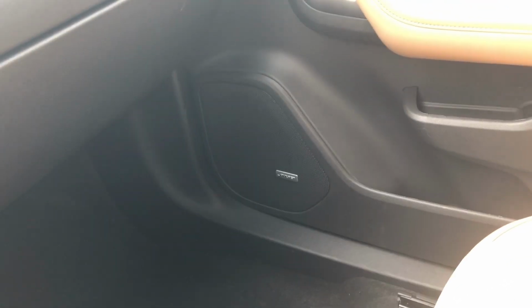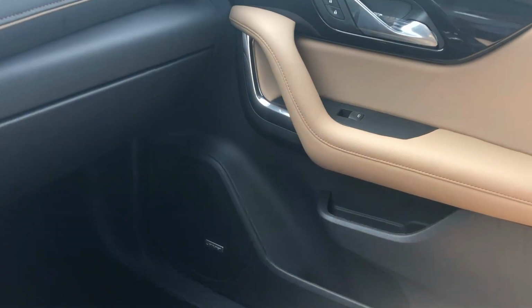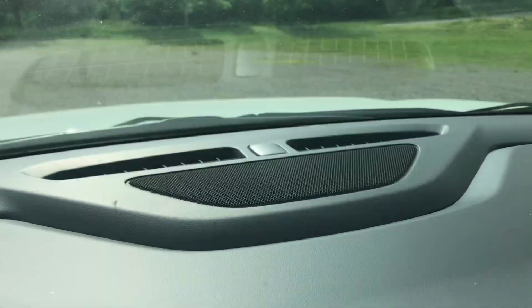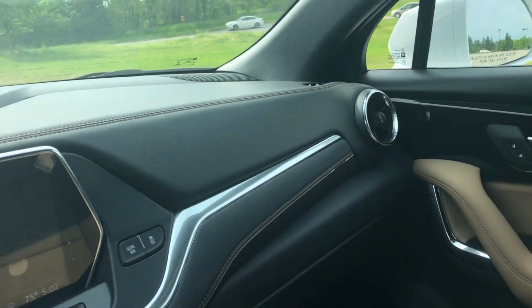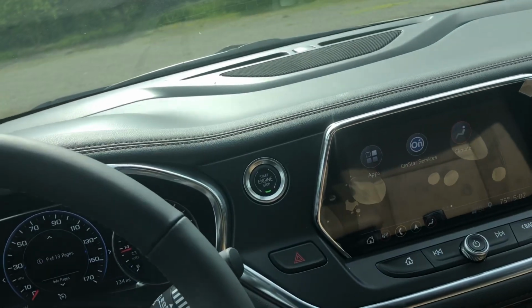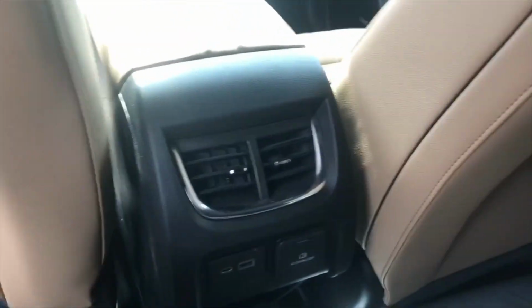Now you will notice that since we're in the Premier Edition, this comes with a Bose sound system there, and I'll tell you that it does sound beautiful. You have speakers all around this car, in the back, in the front. Sorry if I'm making you dizzy, but I mean, it's hard to keep track of all of these speakers. And moving on to the back, as I will get in there soon, because it is not hard to get in the back of this car as much as people may think. It's really not.